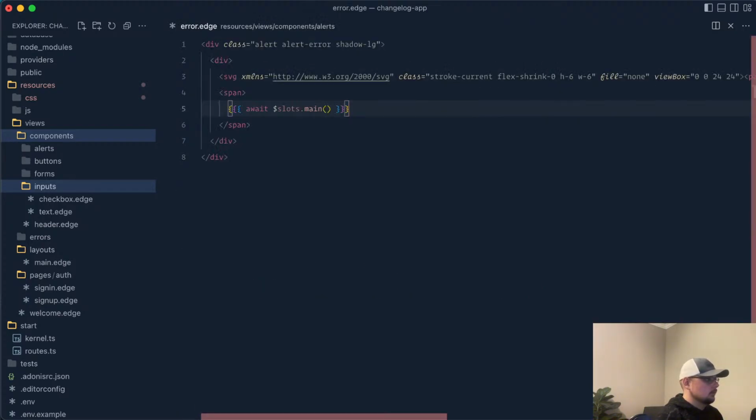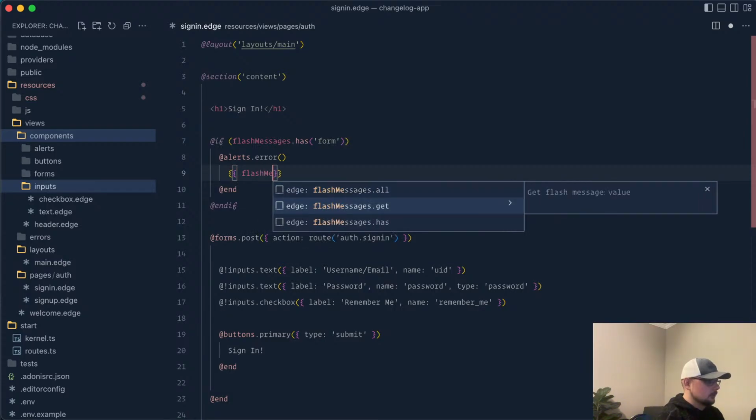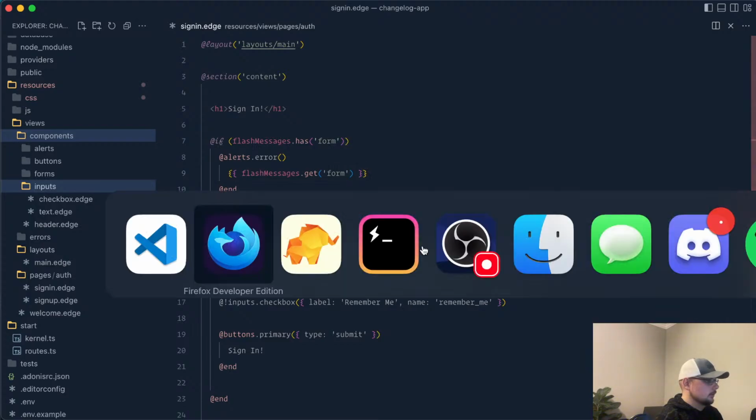I was gonna debate on adding a prop option to that, but yeah, then we do flash messages get form. Okay. Yeah, I think that's right. And then we already set that up. So I guess we're okay to test unless I'm forgetting something.